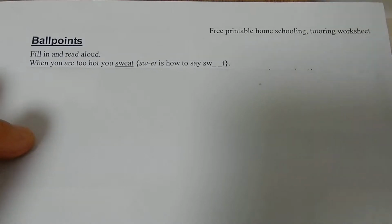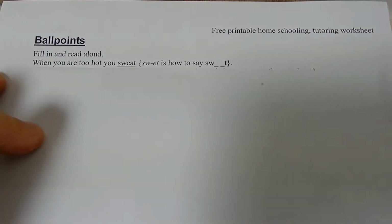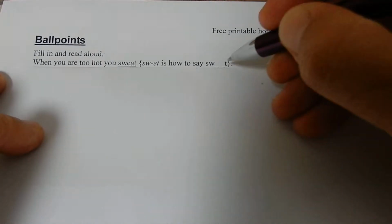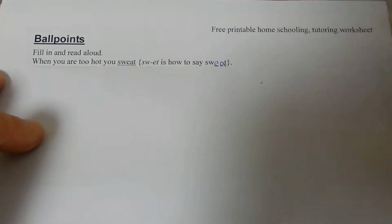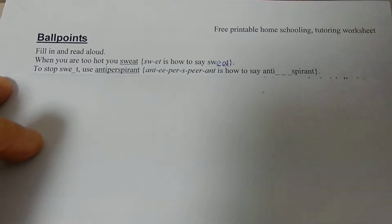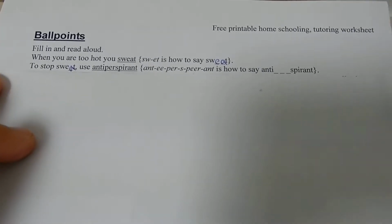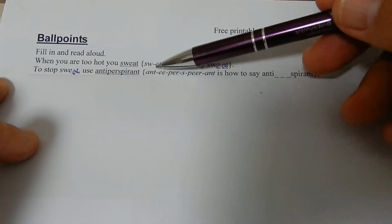This is one of my worksheets. I'm hoping to make it into a book. When you are too hot, you sweat. What's this to do with ballpoint pens? You sweat. To stop sweat, use an antiperspirant. Oh yes, because antiperspirants also have a ballpoint. It's kind of the point of them.